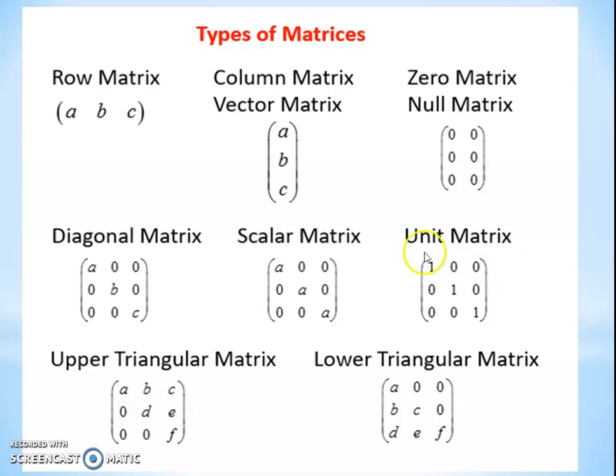The null matrix, scalar matrix and unit matrix entries are fixed. These are called unique matrices. And for the row matrix, column matrix, diagonal matrix, upper triangular matrix and lower triangular matrix, all the non-zero entries can be negative, positive, decimal numbers or any type of pattern defined. So be clear about the matrices. Matrices are always enclosed in a rectangular bracket, or defined in a pattern of the rectangular bracket. So you must understand.